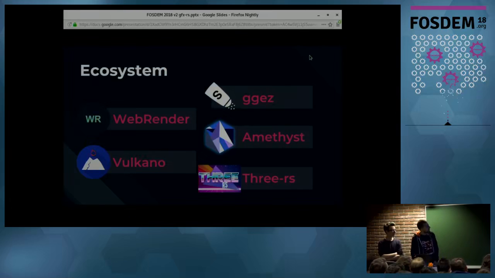Other than that, we have very interesting plans with Vulkano, a project that we are often being compared to. In fact, now the comparison doesn't make much sense because we are lower level. We are implementing Vulkan, and Vulkano is based on Vulkan. So what we want to do is to let users use Vulkano on top of the gfx hardware abstraction layer. So in a sense, it's a drop-in replacement. The users will not need to do anything, and they will instantly get access to Apple and Microsoft platforms, potentially Xbox One as well. So that's something that we are working on right now.